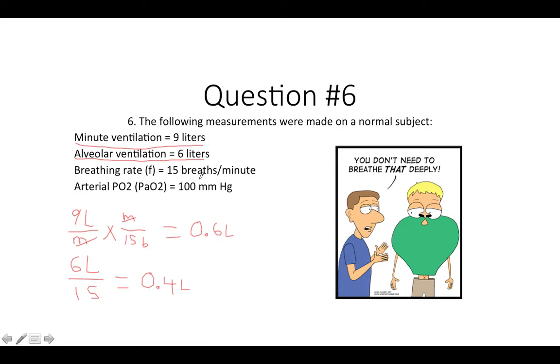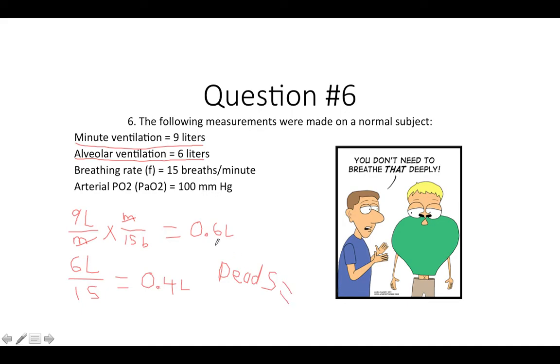Okay, so we know that every breath that this person breathes, 0.6 liters are getting into the lungs, and 0.4 of those are actually being exchanged. Or the oxygen in that 0.4 liters is actually able to exchange with the alveoli air in there. So if you subtract these two values, you'll get something that is called dead space. I'm just going to do dead S just because I don't feel like writing the whole thing.